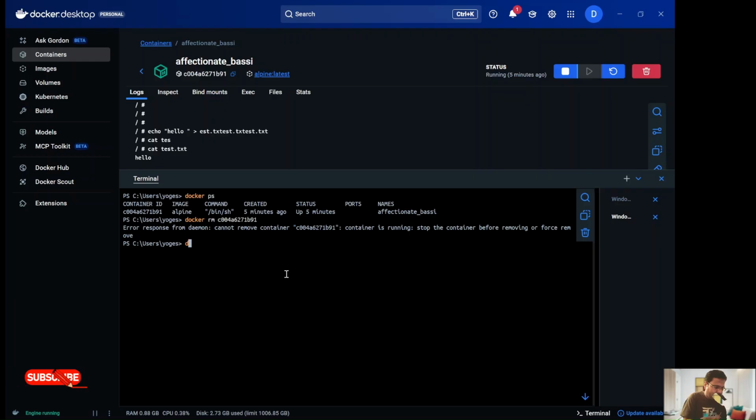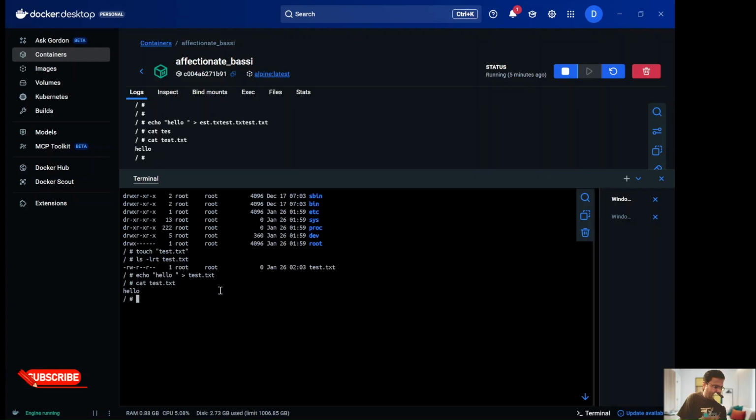docker stop. I know the container id, and let's see what happens. I should come out of the interactive session. See here, we are out of the interactive session.